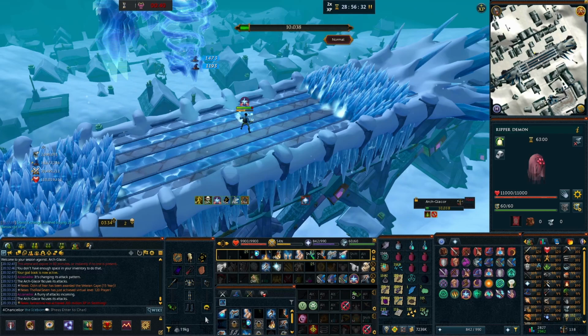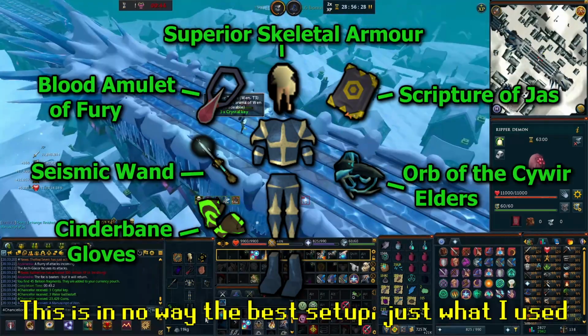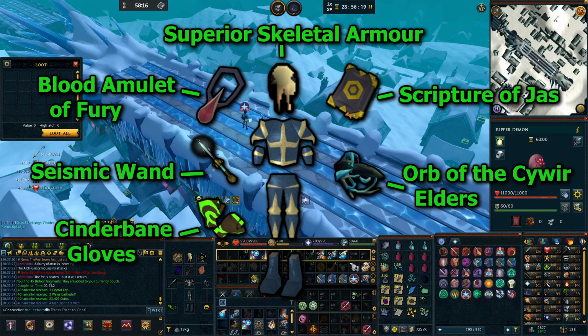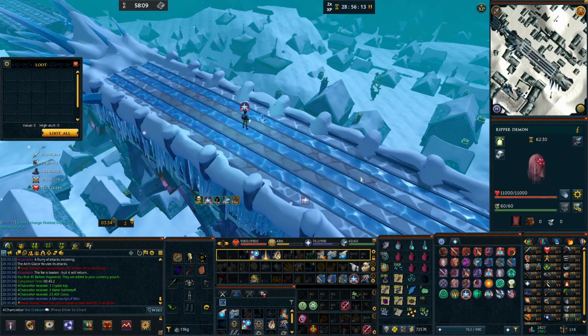In my 25 hours of one mechanic Arch-Glacor loot video, I used a Seismic Wand, Orb of the Cywir Elders, a Zuck Magic Cape, Blood Amulet of Fury, Cinderbanes, Superior Skeletal Armor, and a Scripture of Jas. And here's the revo bar I used. With all of this, I was able to get about 47.2 kills per hour on average.